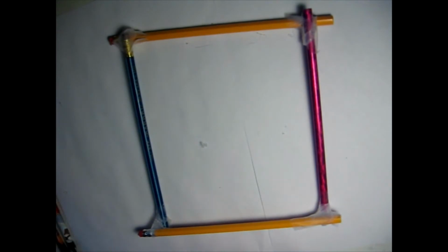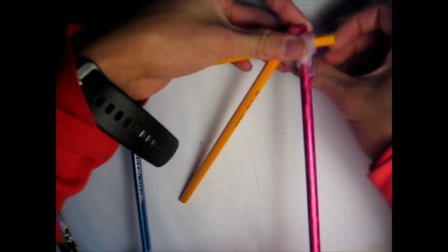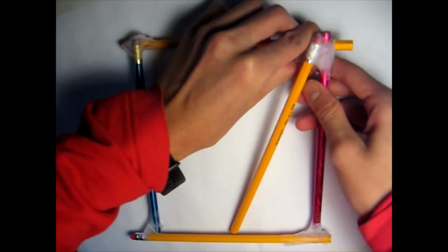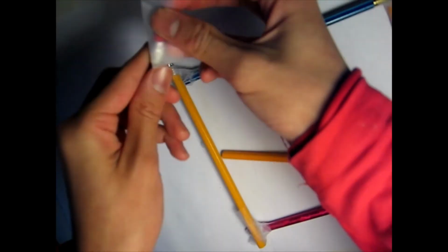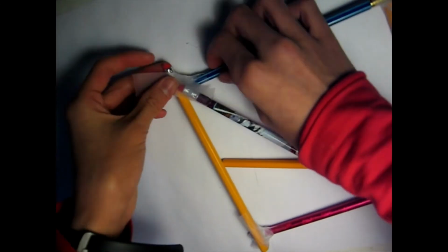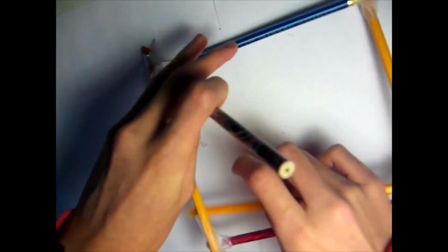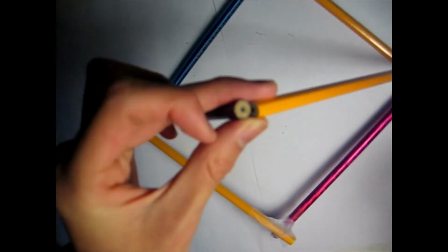Alright, after this, we are going to make the second part of the frame. So take 1 pencil and tape it to one end of the frame, one corner of the frame. And then we're going to take another pencil, and then we're going to tape it to the opposite corner of that frame. We're going to tape it up here where the ends meet.